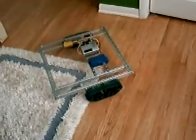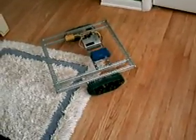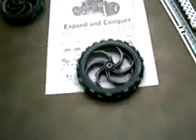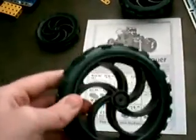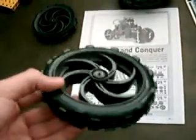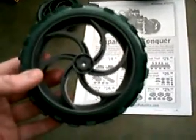I think this kit isn't exactly going to give you increased performance over rugged terrain such as rocks and things. I think you're going to get the same performance as if you were to go with one of these — this is an extra large VEX wheel. I think you would have the same results if you put these on your robot and drove in rugged terrain, especially if you have a four wheel drive robot.